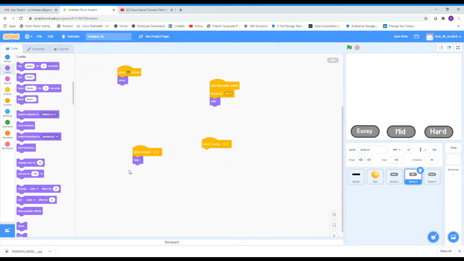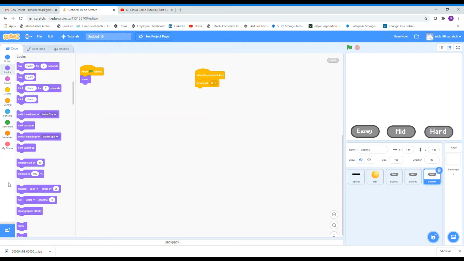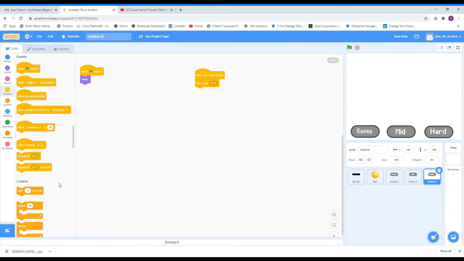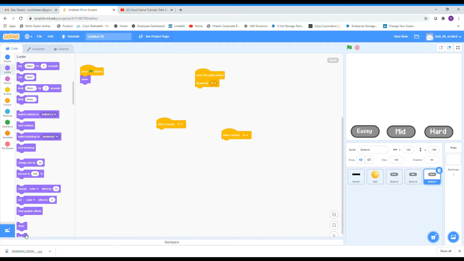Take the hide from looks, get this here, and you just put H. And this time, when I receive E, duplicate, and M, hide. So you take this hide, duplicate, and put it there, and put it there.